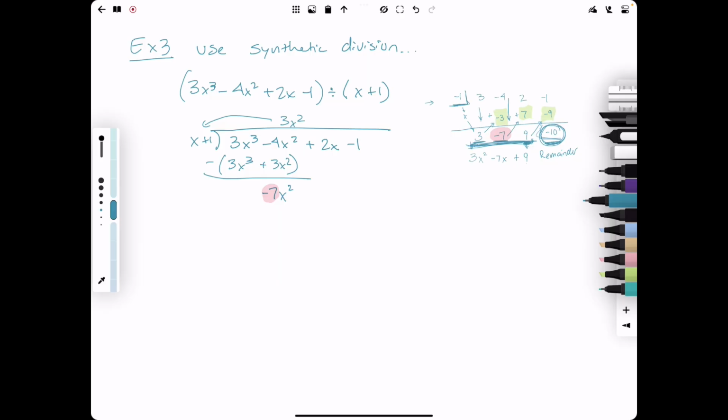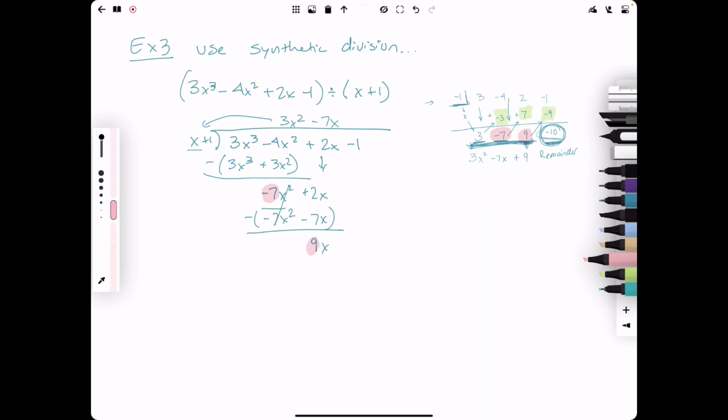And then if I do that again, I say 3x, bring down the 2x plus 2x. I need to multiply x by negative 7x to get that back. So I'd have negative 7x squared, negative 7x. And if I subtract all of that, I'd end up with 0 in the first part. 2 minus negative, that's positive, 9x. Wait a minute, that sounds familiar too. I had a 9 somewhere, but not a 9x. Nope, but we looked only at the coefficients in synthetic division. There's the 9 right there. There's the 9.